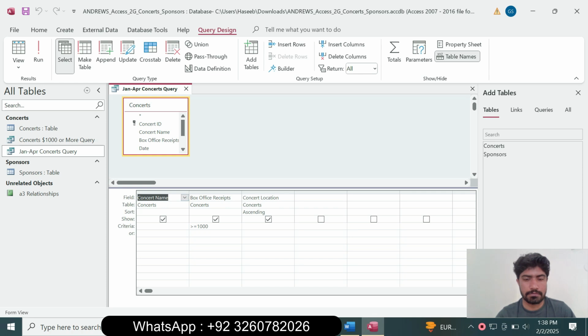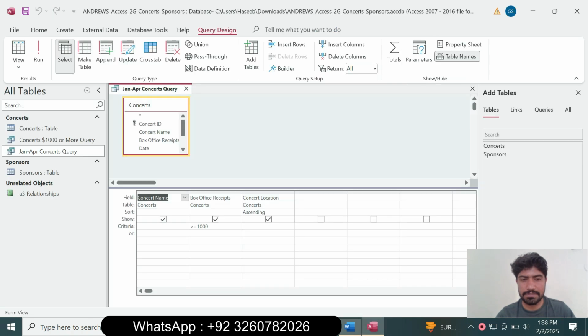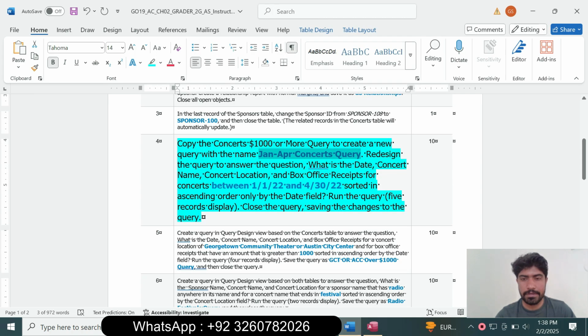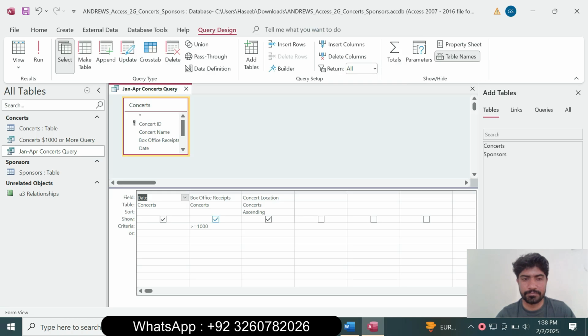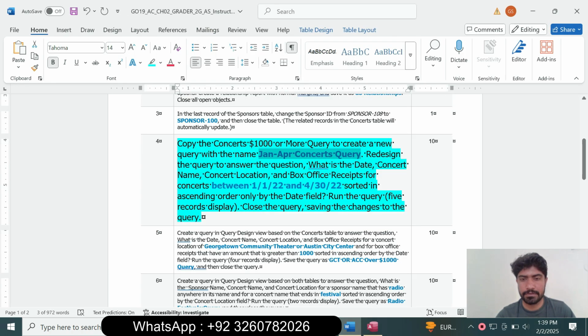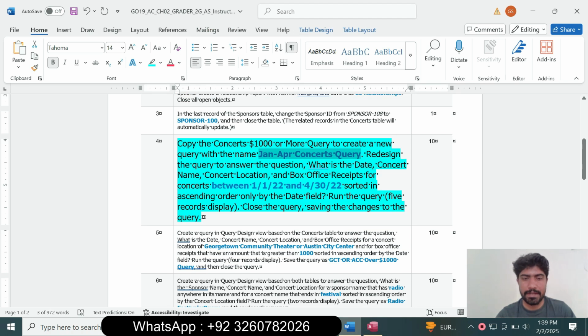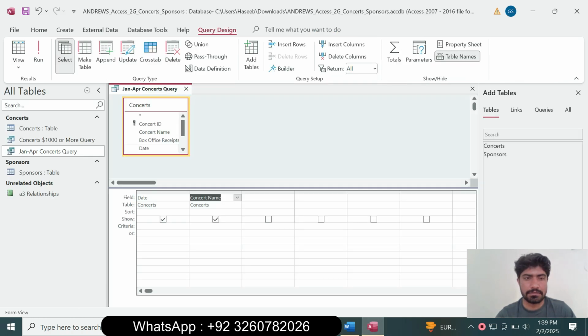So the fields are the date and concert name. Delete the column and insert the concert name, and then the concert locations. Place the concert locations.